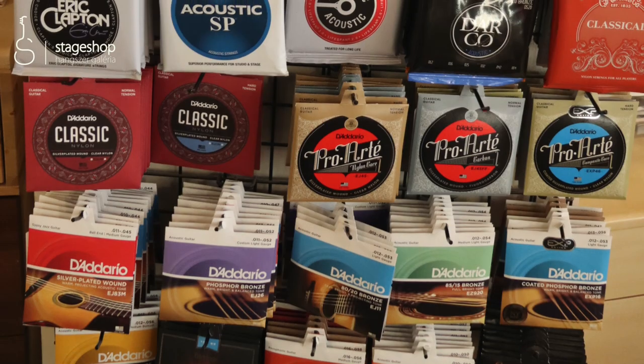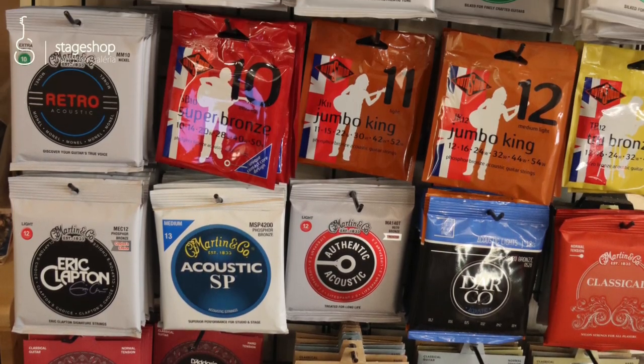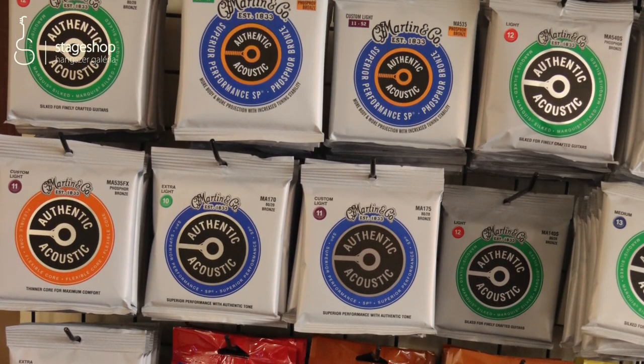Conclusion: none of the tested strings are better than the others, but all of them give their own sound character to the guitar. So I would recommend trying different types and brands of strings on your favorite acoustic guitars to experience the tone and flavors yourself.